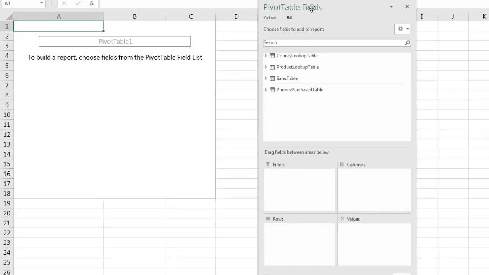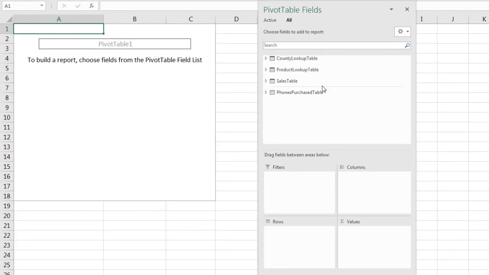And that is so amazing. We can have multiple tables in our pivot table field list task pane. Now, remember, I showed you that extra table because all of your Excel tables, whether they're in the data model or they're not in the data model, will show up in this pivot table field list. Now, how can you tell? Well, it's easy. That little black line at the top, like the field names are highlighted in dark, that means those tables are in the data model.